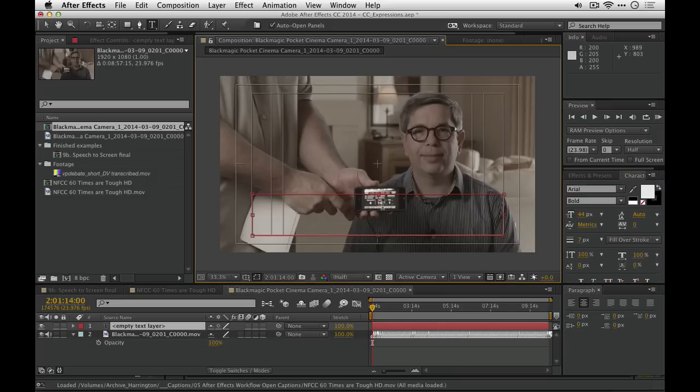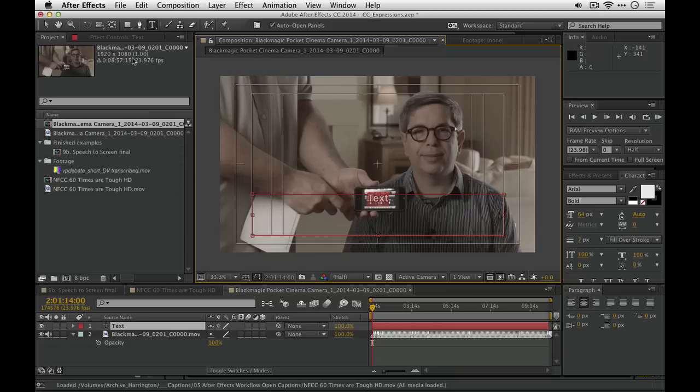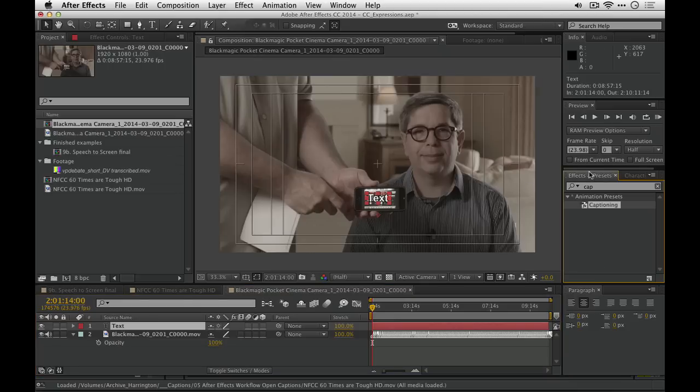I'll just put the word text in there for now so I can get an idea of what it looks like. And usually, I'll put a little border on that text because that's what we call type-on pattern. So you need a contrasting edge on the text. And we'll refine this in just a moment. So now, once you've done that, you basically just get this script. It's under your effects and presets. And you just drag it on the text layer.